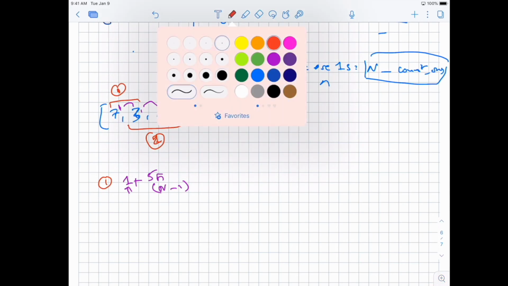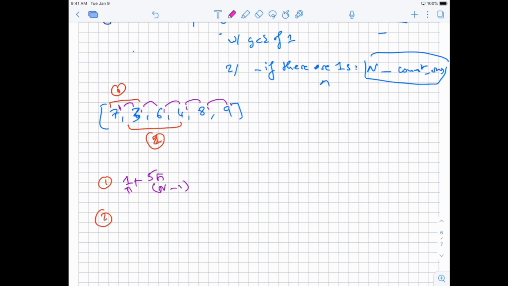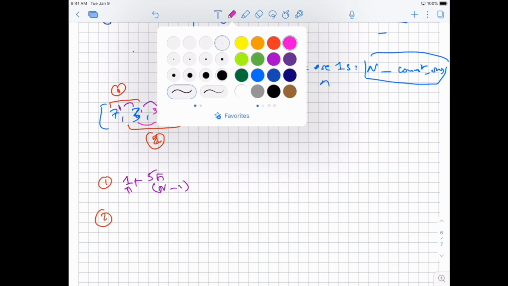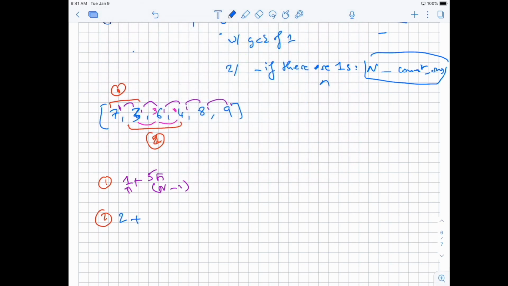Okay, so what about the second case? So the second case, what do we do? Well, in the second case, we still need to do the same thing where we take the GCD first of these 2. That would be 3, and let's say we put it here. And then we take the GCD of 3 and 4, and that will be 1, and let's say we put it here. So how many operations did we need to do here? Well, we needed to do 2. But what is this 2? It's just the length of the subarray minus 1, right? Because for each pair we do the GCD, and so the number of pairs in an array of length L is just L minus 1.